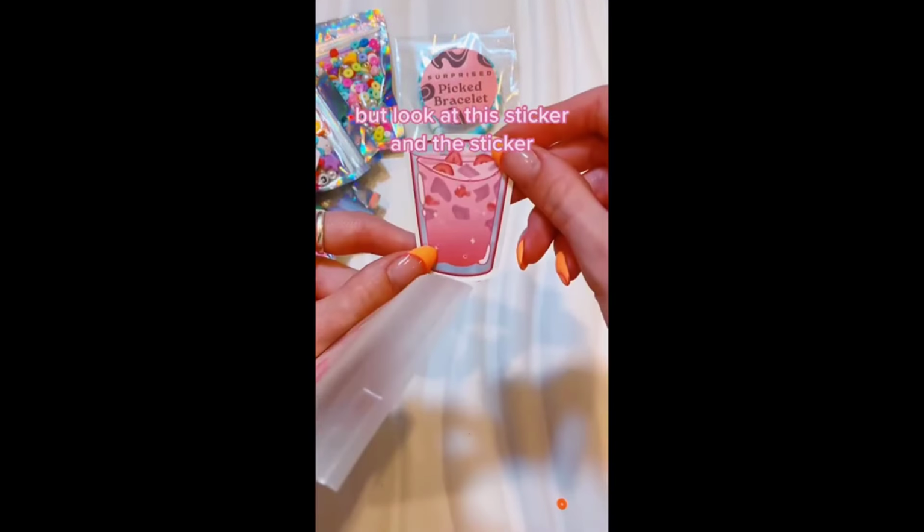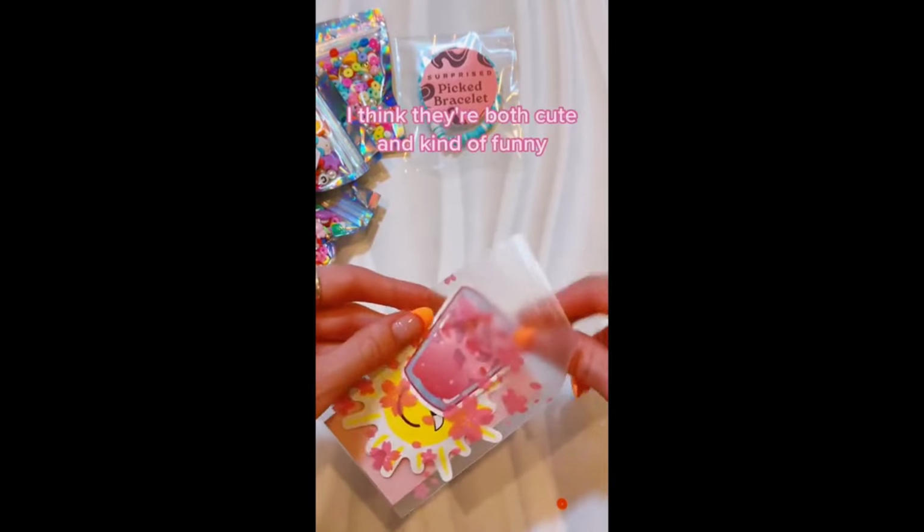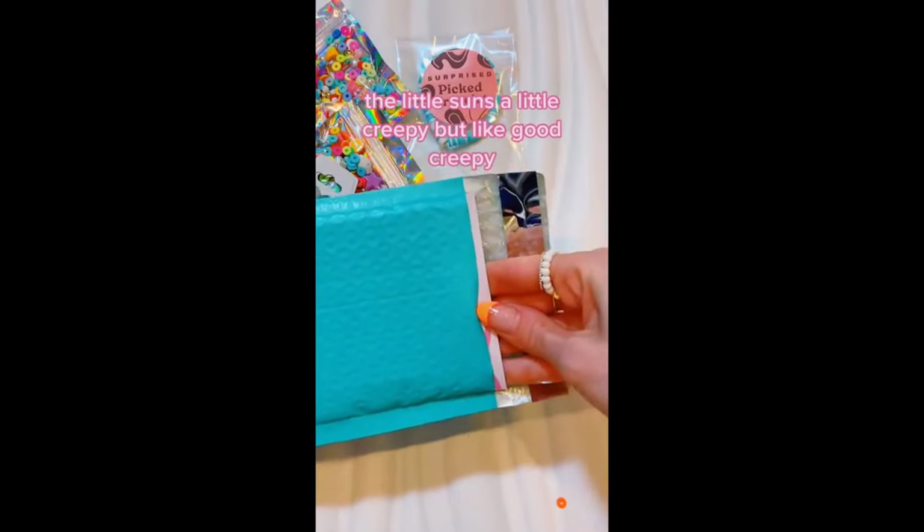But look at this sticker and this sticker. I think they're both cute and kind of funny. That little sign's a little creepy, but like good creepy.